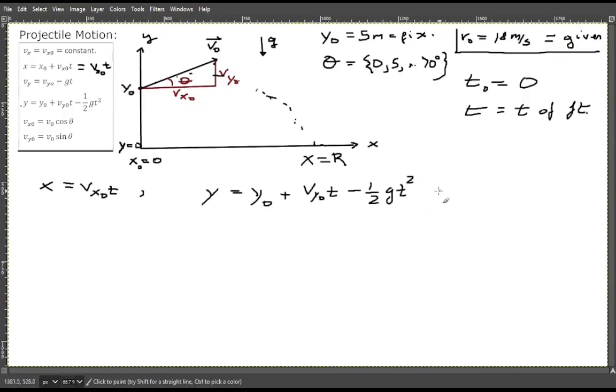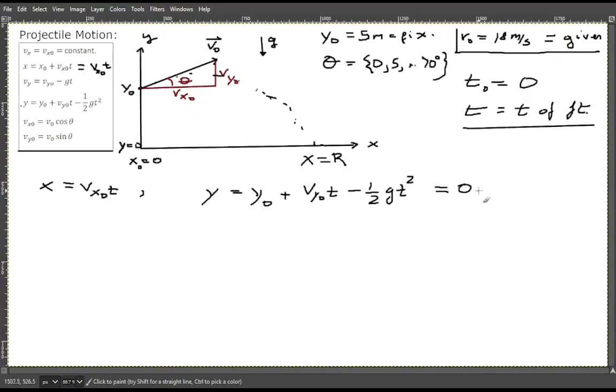That is the equation that gives us the height of the projectile at any given time. It's position y, its height y at any given time between 0 and the time of flight. At 0, it'll be right here. Then as time goes on, this equation will tell you where it is at any given time, all the way until it lands down here at the time of flight, at which point y will be equal to 0. So here again, we're going to think of t as equal to the time of flight. That's how we want to think of it in this equation. And at that time, y is equal to 0.